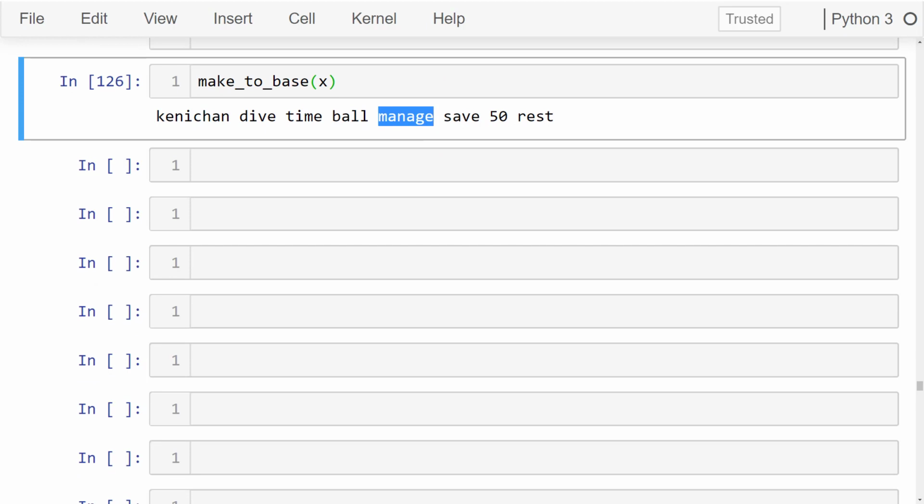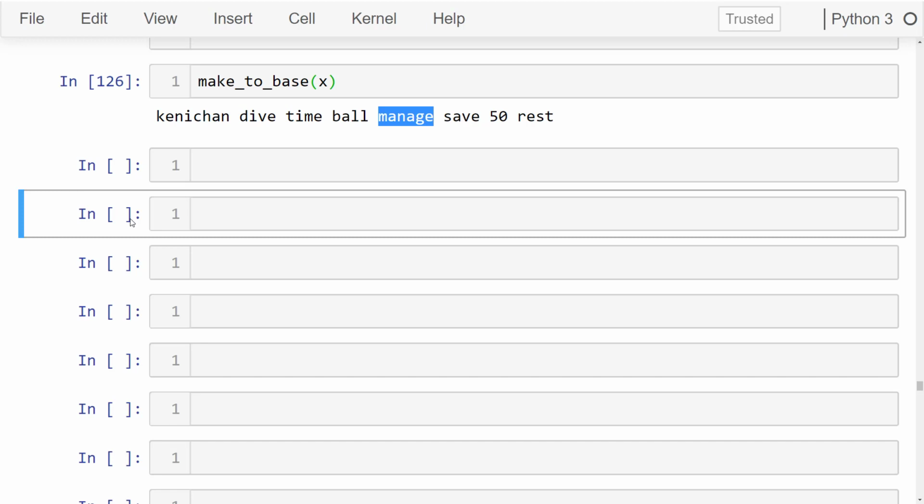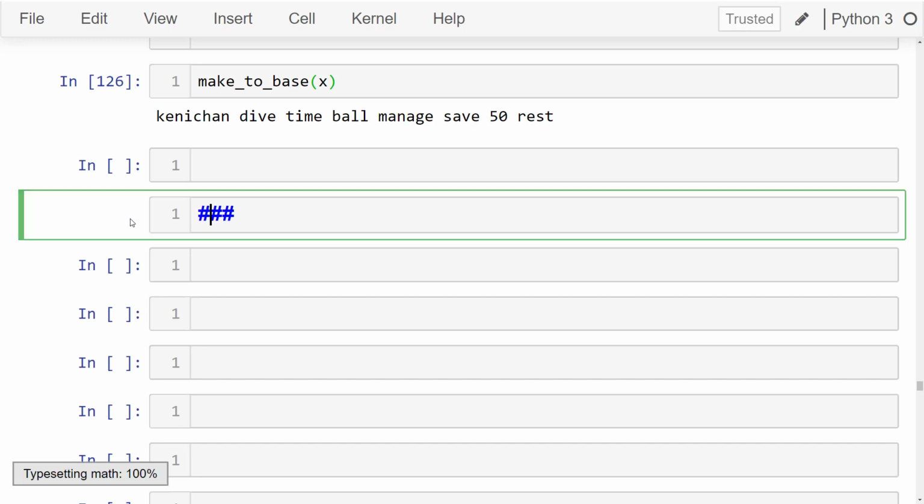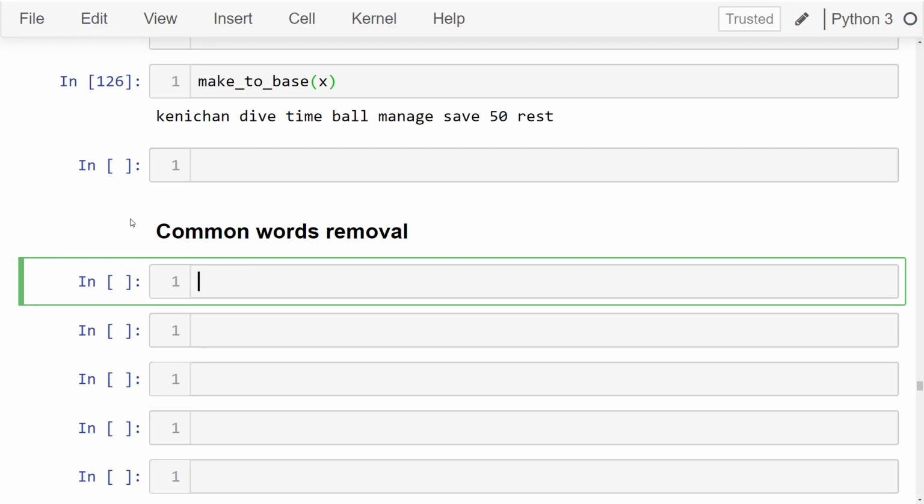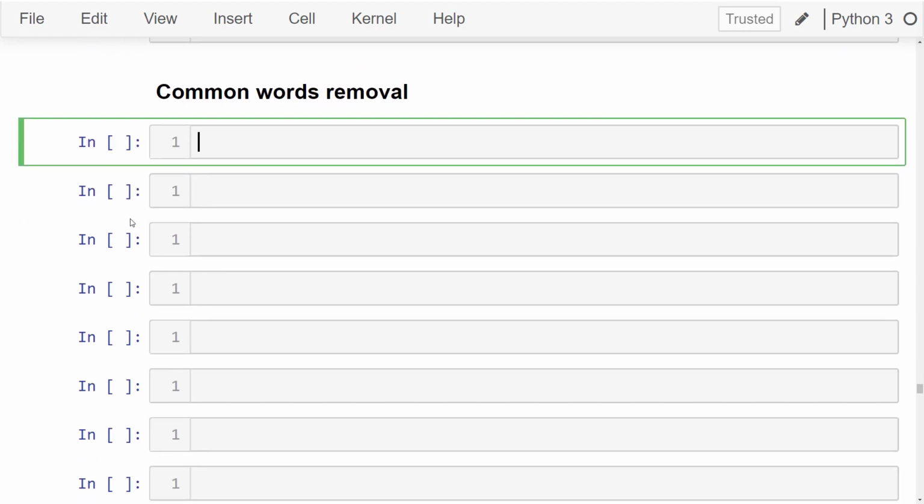All right, perfect. So the next step which I'm going to do here is common words removal. Why do we need to remove common words? Because if any words are occurring very frequently, their meaning is not very specific to that particular document. It's like stop words.